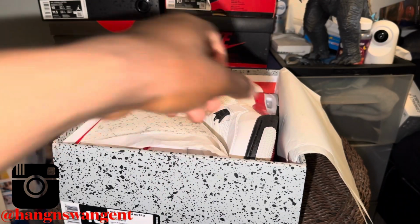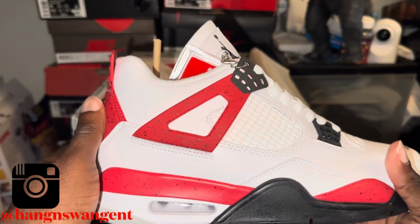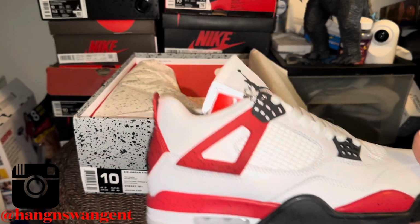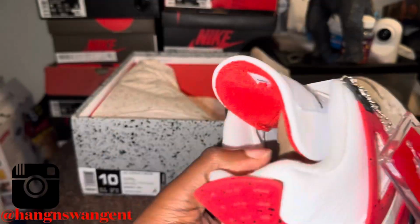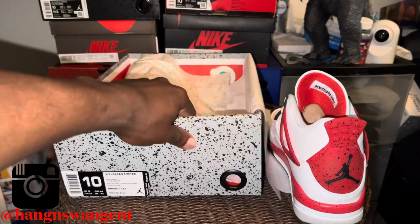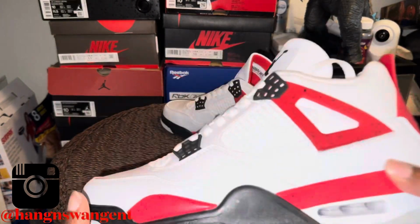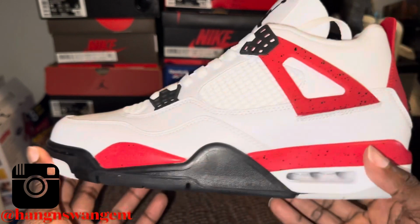And take a look at these beauties right here. Bam! Whoa. Let's go. Another shoe out. Let's take a look at them. There y'all go, people. The Air Jordan 4, the red cement.